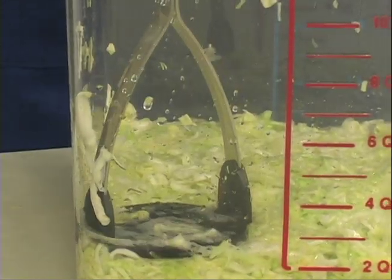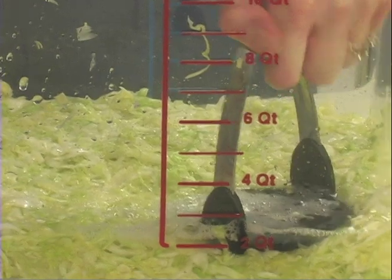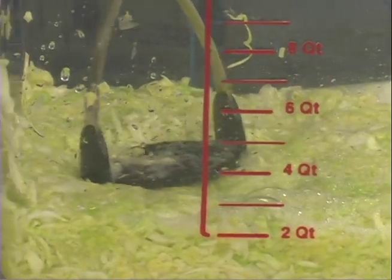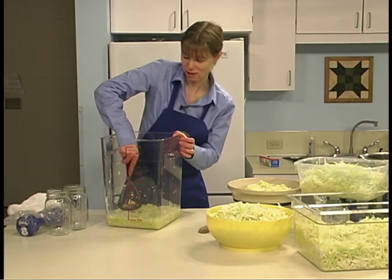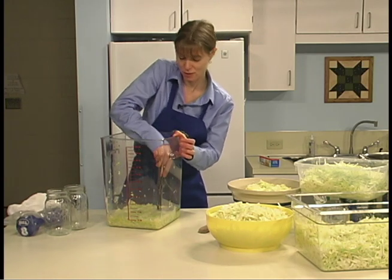And as I'm packing this, you'll notice that the juices are beginning to show up. This takes some energy. So the strong person in your house is a good candidate to recruit for this part of the method.